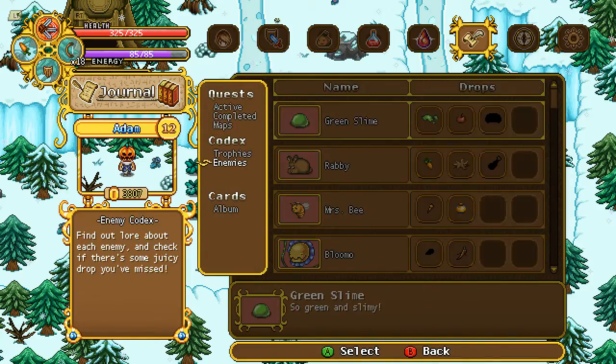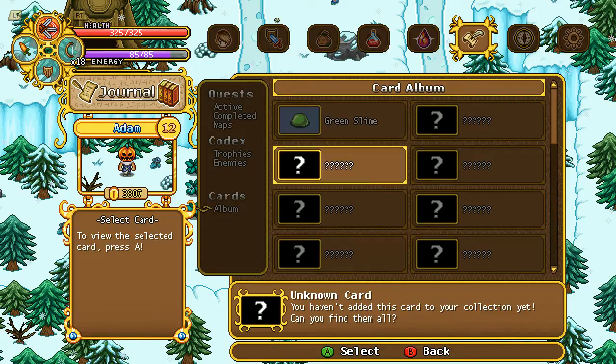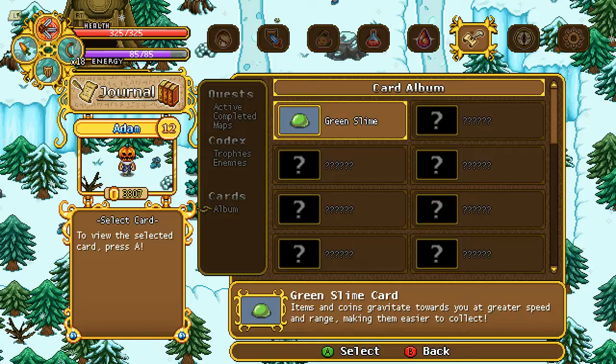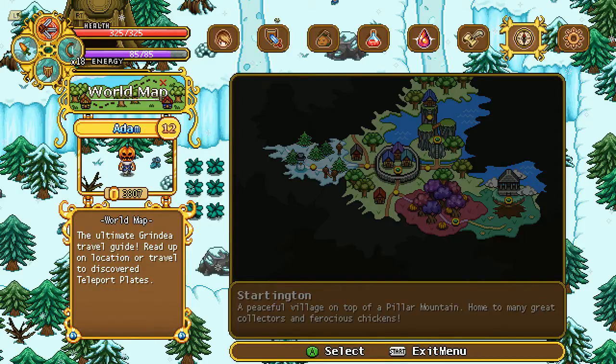You get your codex, and then cards. Cards are super rare drops. This is actually pretty cool. Super rare drops that you get from continuously farming enemies. And once you get it, the card basically becomes a passive that stays active for the rest of the game. So the green slime card is the only card that I've gotten, I believe. And items and coins gravitate towards you at a greater speed and range, making them easier to collect. Not that big of a deal, but it's definitely a convenience factor.